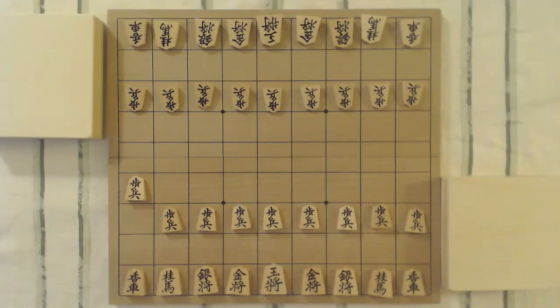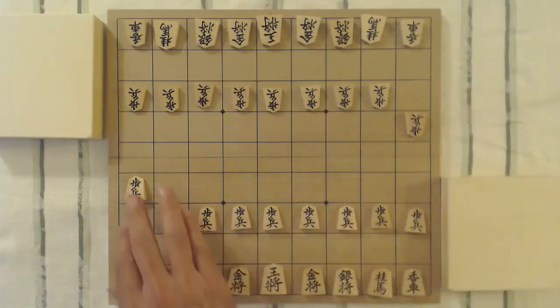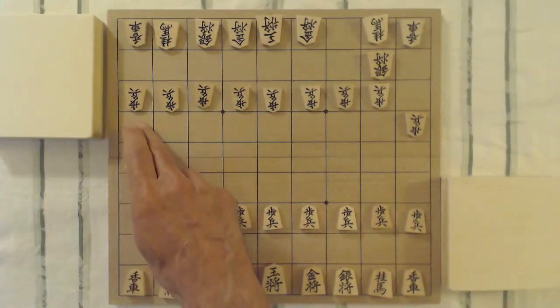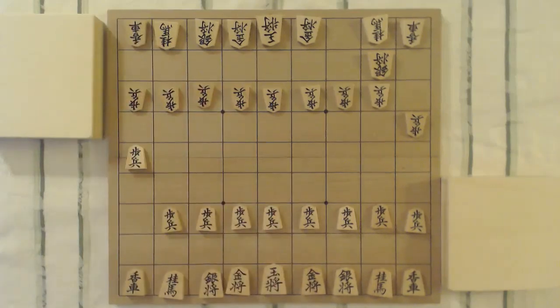And my opponent does something similar on the other side. Let's say he just starts pushing a few pawns here. Maybe he brings his silver out. I'm going to bring my silver out too, because in this position, if I were to push the pawn, white could just take it back, and it's defended by his lance, so that just loses a pawn. So I need to bring another piece in to support it.